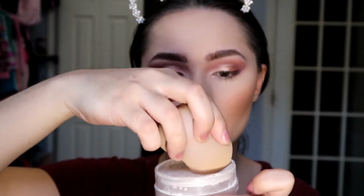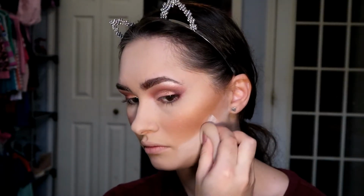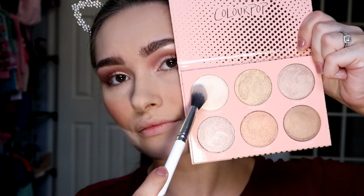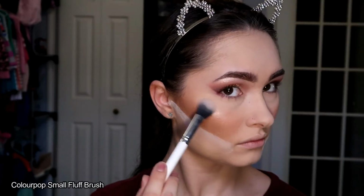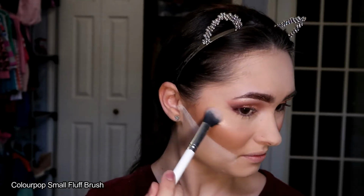To clean up my contour that got a little bit out of hand, I'm going to bake by carving it out. Going back into In-Nude-Endo, I'm going to use Glad You Came again, and holy cow, this highlight is so beautiful.